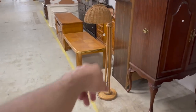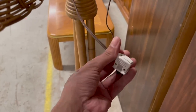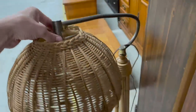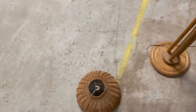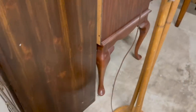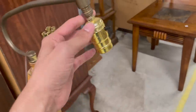Take a look at this wicker lamp. It has bamboo going all the way down by the cord. This looks like it'd be 1950s or 60s. Look, it even comes with a shade. Oh my gosh, there's no price on it. I don't see one. Ooh, it fell off. All right, I'm gonna ask for a price for this. I mean, we're going to the booth so I could bring it right there. This is a little bit loose. I don't know how you fix that though.